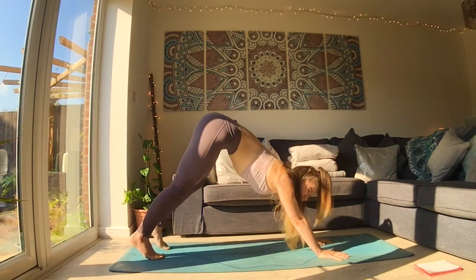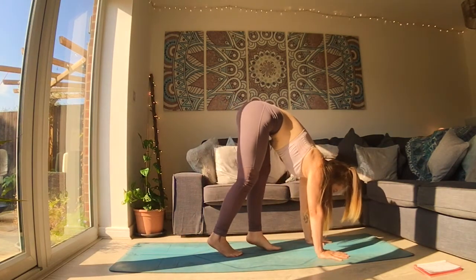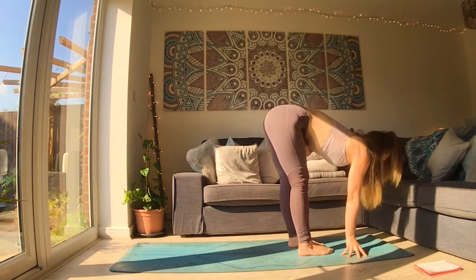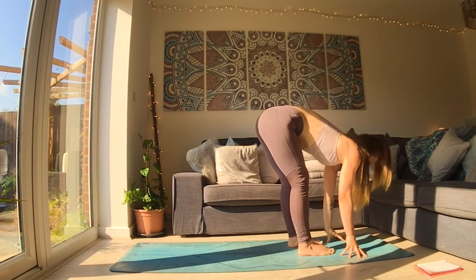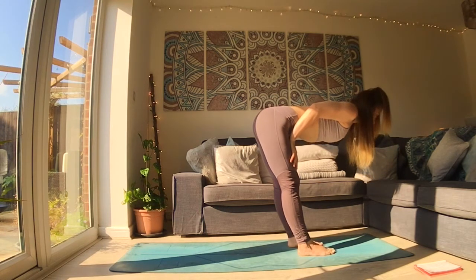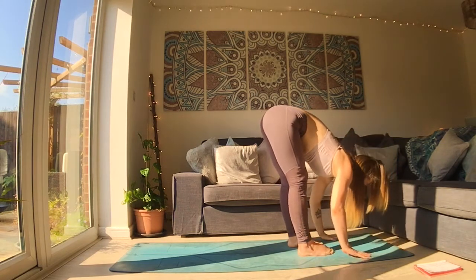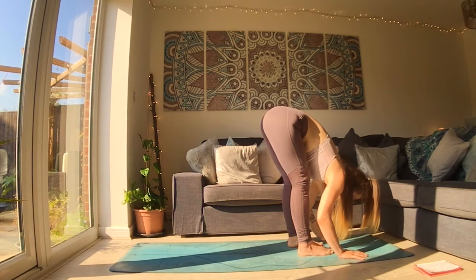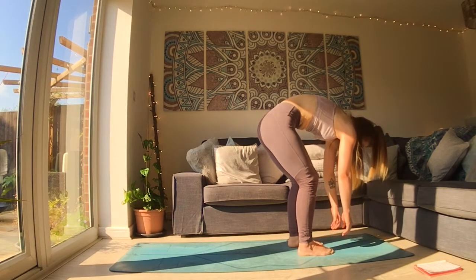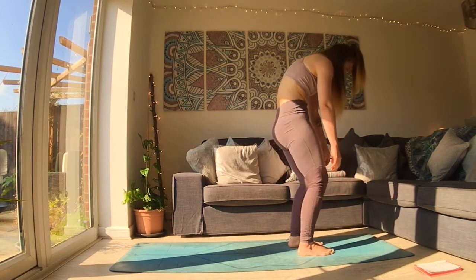We're taking a slow walk to the top of the mat. Slow flow today — we're keeping everything calm, soothing to our central nervous system. If you'd rather walk your hands back towards your feet, you can move in your own way. When you get to the top, bring the hands onto your thighs, draw the shoulders back and take a big breath in. As you breathe out, bend your knees and pull yourself down over the back, just as far as is comfortable. As you breathe in, tuck the tailbone, start to wave yourself up — the head and the arms stay heavy. Push the floor away and take several breaths to rise.